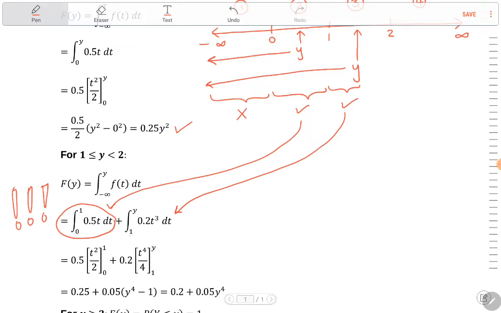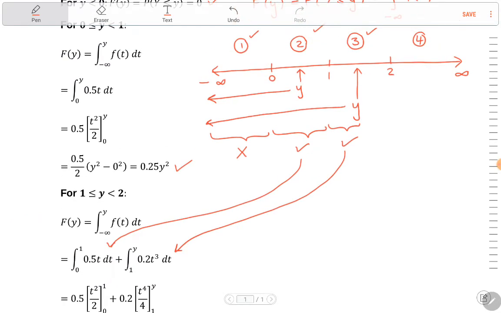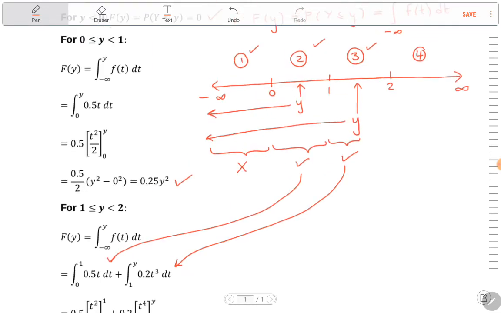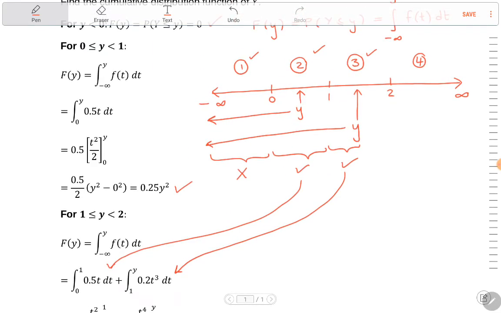So don't just integrate from 1 to y. You're going to leave out any area to the left of that if you only do that. So remember, this is so important. Okay, so remember we need the area. So notice here from 0 to 1, the integral is from 0 to 1. And then here we have your t dt, just following from our definition. Cool. And then for the other one here, it's between 1 and y.